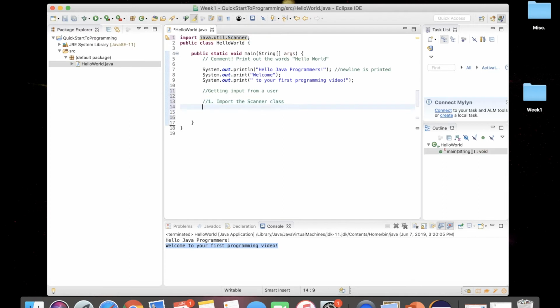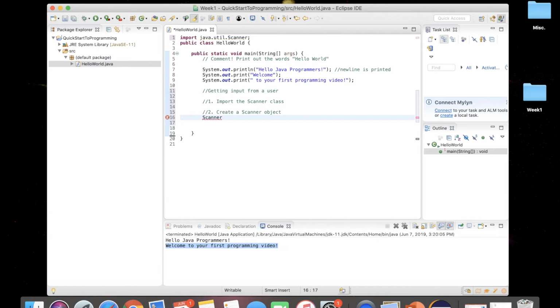So now that I've imported the Scanner class, so check, that's done, I'm going to then create a Scanner object. Now, you're going to learn more about objects later on. For now, think of them as something of the type Scanner that you can use. So it's something that's going to help us get input from the user. For now, this is some code that you'll just have to memorize. It'll become second nature to you.